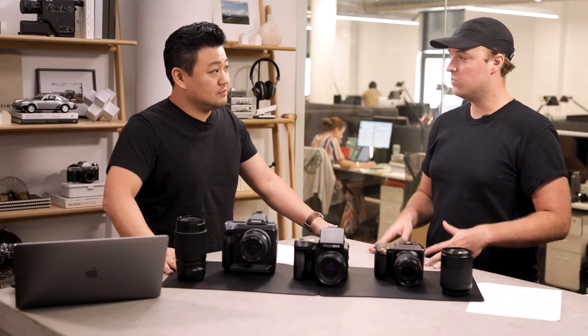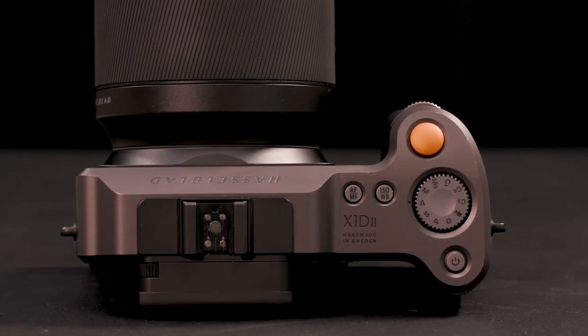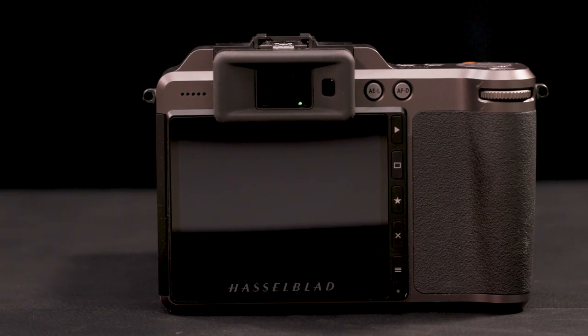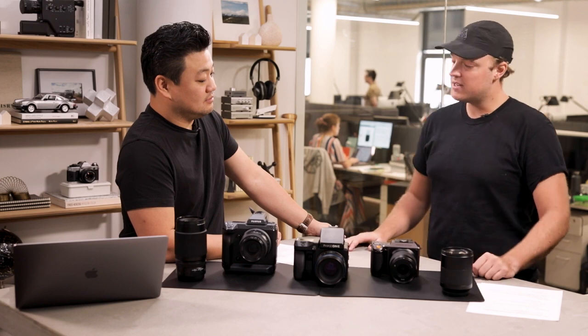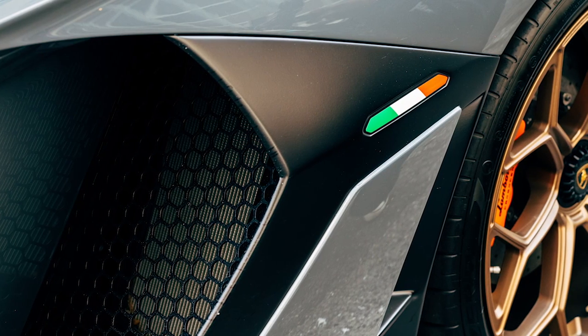A body and lens will come in at less than $10,000, which is less expensive than the X1D version one. The design is great, the metal shaping is awesome, the screen on the back is bigger, and you get a much nicer UI — it's beautiful and thoughtful overall. When you pick this thing up, it feels like you may have spent $10,000 pretty well. The images that come off of it are really, really gorgeous.